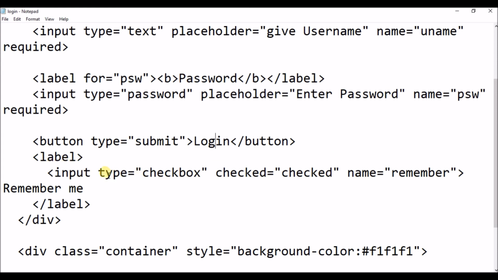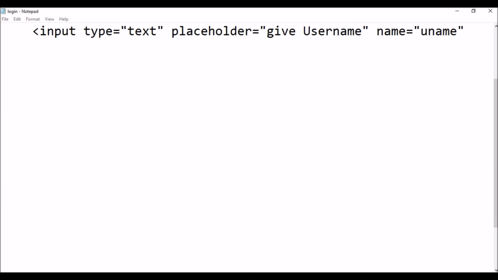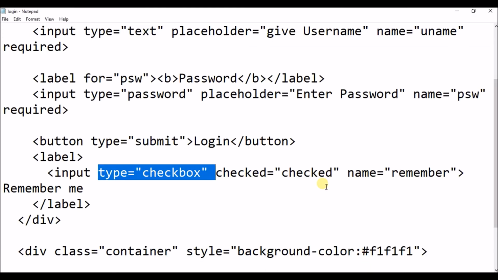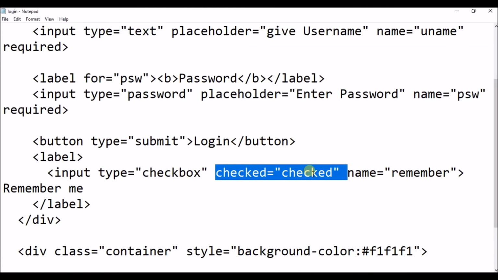Then there comes the checkbox, and now the input type is checkbox. We have seen the input type as submit, we have seen the type of password, and now it is checkbox. Checkbox, in the sense, is to tick and untick. By default it will be checked.